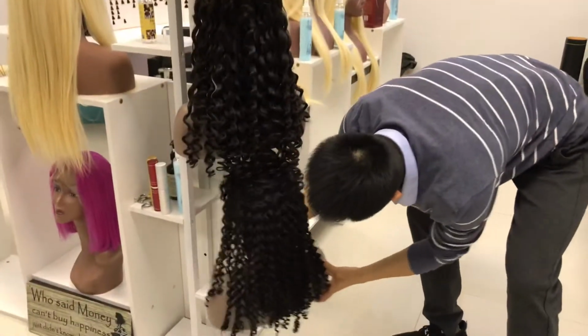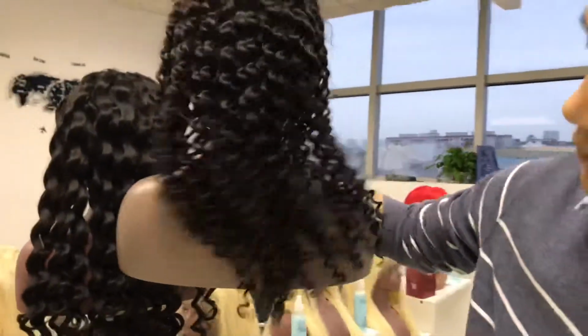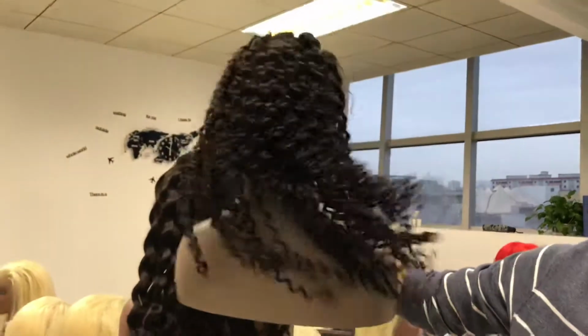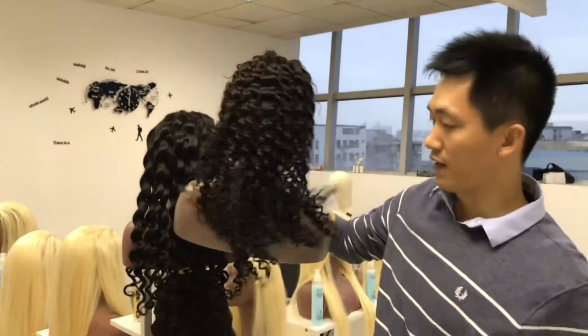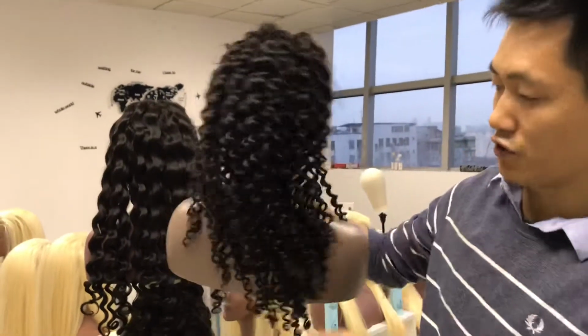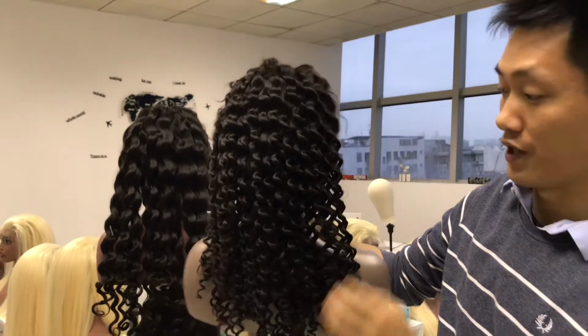This is the deep curve. See? From the back side. I always tell my clients, don't use the comb to brush the curl hair. Only use your hand and spray with water.